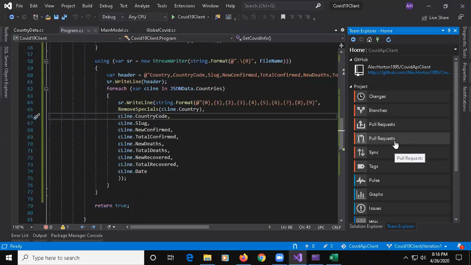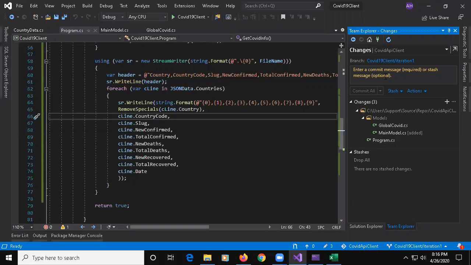So we'll go into our changes and we will say we created a CSV report out of parse. Create CSV report, parse out JSON response to CSV file, created new main model as well.